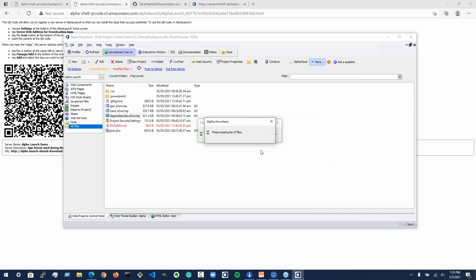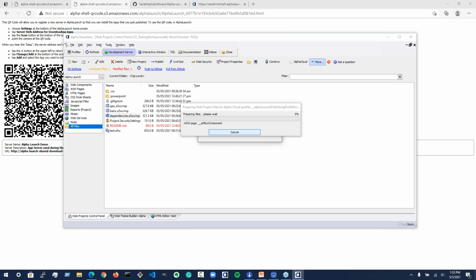And I'm going to let this go through. It's going to publish them up to Amazon S3, and it's going to put some information up on Alpha Cloud, I believe. And this process can take a while, especially if you've got a lot of files that need to be published. Oh, it's going to put my PowerPoint presentation up there too.